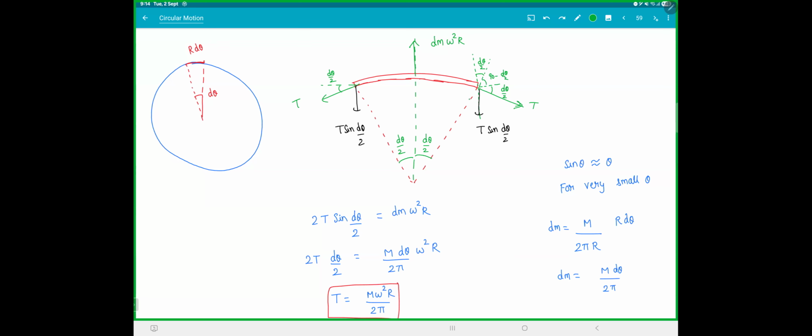This angle will be d theta. This is d theta by 2. This is 90 minus d theta by 2. So this is d theta by 2. A tangent will always make 90 degrees with the normal. This angle is 90 degrees. Sure with that, everyone? Yes, sir. Meaning for a circle it works. If you take any other weird curve, then what will you do? So what happens if you rotate really, really fast? The whole thing will shatter.